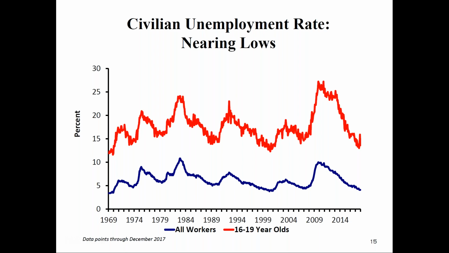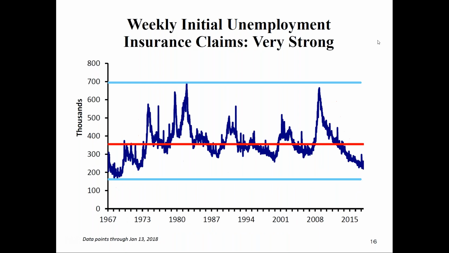Go to the next chart, and you'll see weekly unemployment insurance claims. These are real time. These are not survey. I say this every time. This is a contemporaneous measure of the labor market and its strength. You see the red as average, and I mark the high and the low in history. And we basically are running very close to an all-time low in terms of people filing for unemployment insurance, even though unemployment insurance benefits are quite good by historic standards.